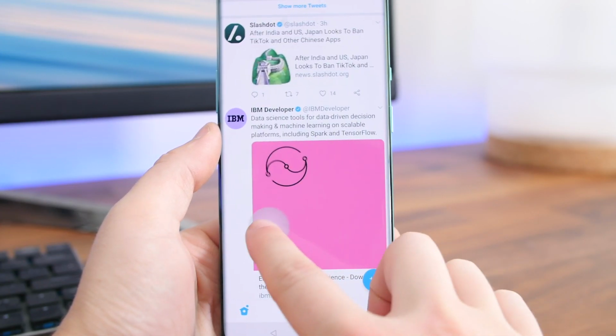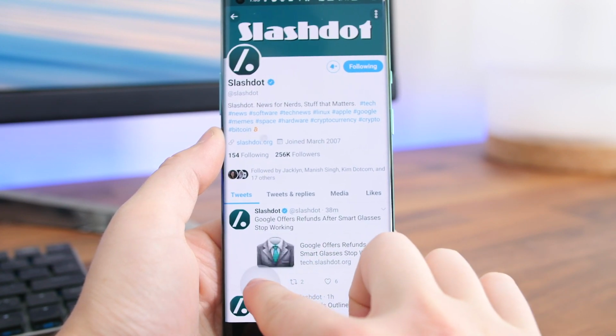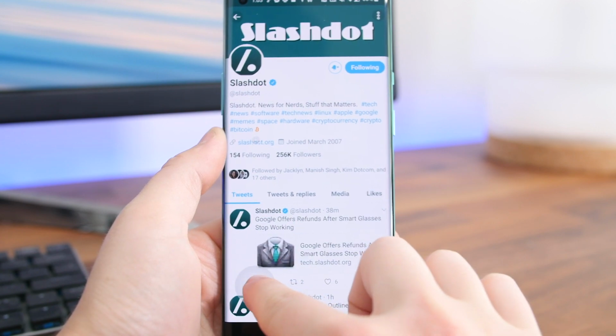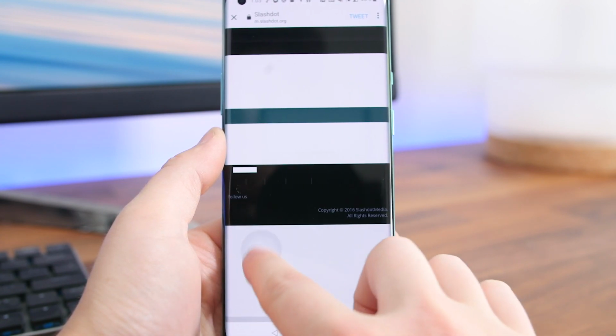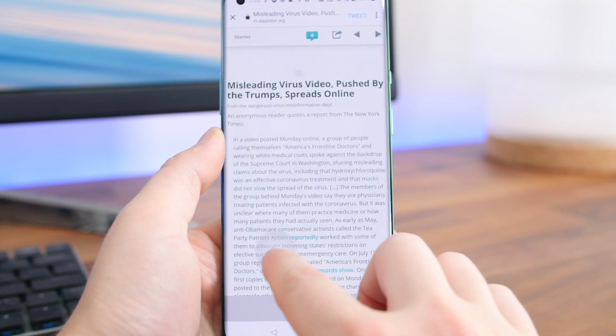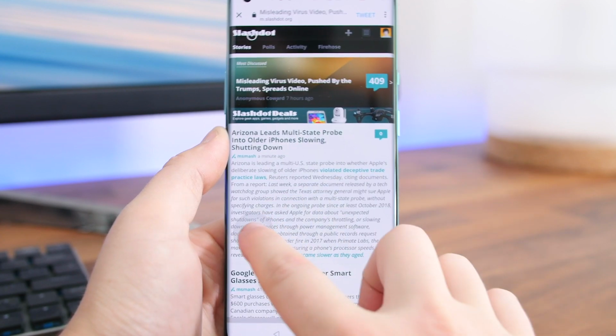You swipe in from the side of the screen and you move your cursor over the icon or text or whatever it is you want to interact with, and you tap on the cursor on the lower portion of the screen, and yeah, it'll interact with that thing that you were interacting with. As you can see, it works great. It's super easy to use, and I think it's pretty much a must-have nowadays as phone displays keep getting bigger and bigger.